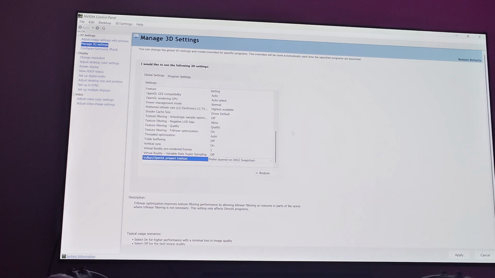But if you encounter any issues specific to any games, just put it back to auto.